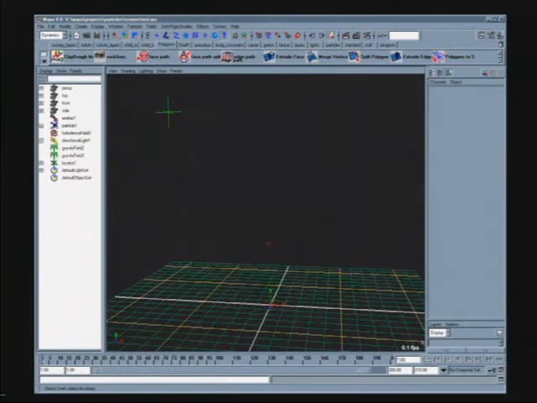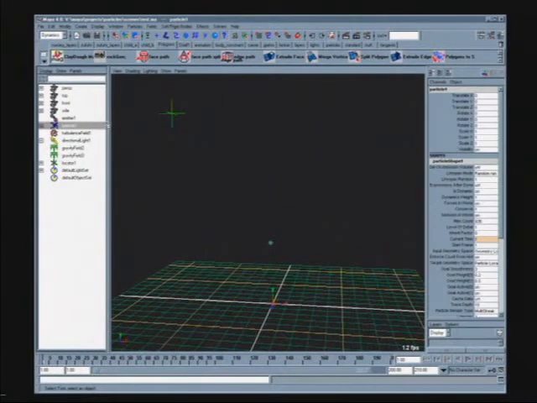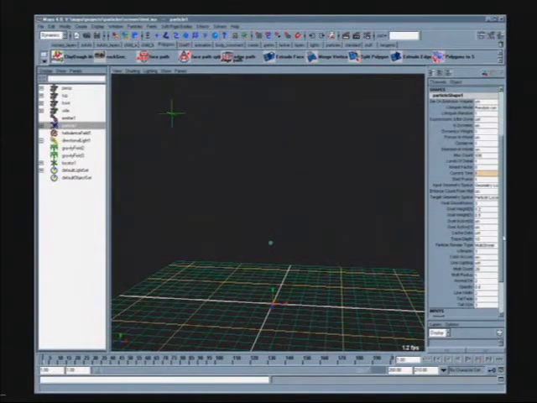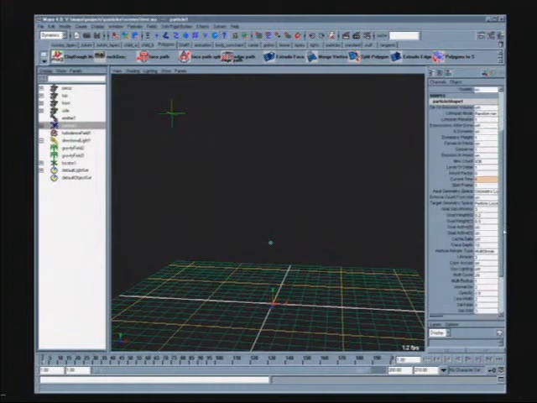And if I go back to frame 1, first I'm going to select the particle object. Or look at the outliner. In the outliner you can see that nothing new was created. No new node or anything like that was created in the outliner to represent our goal. But if you select the particle object, what you will see is something new will appear in here. Specifically, it's now going to have something called goal weight in the channel box.